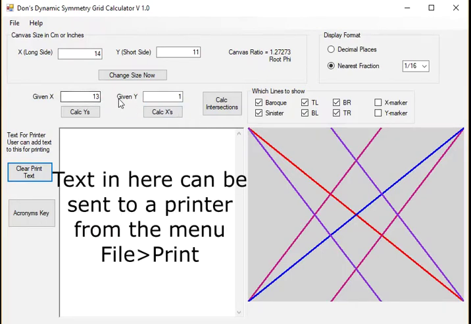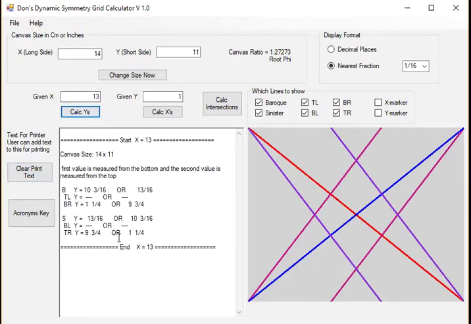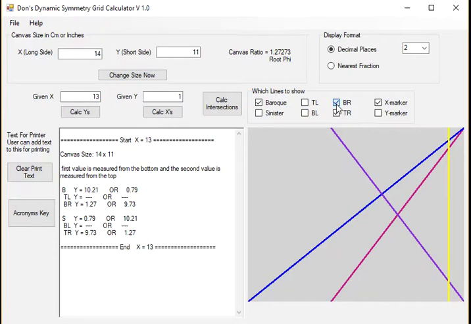And over here, if I want to plot a line for all the x values, I click here and it prints them out. Of course, this just shows what the values are, but it'd be nice to know where they are approximately over here. So if I click this, it shows me that I've got this line right here where x is equal to 13, and that tells me the points. I can hit these with the decimals, and I get 10.21 from here up to here, or 0.79 from here down to here. So if I get rid of all these lines, it's a little easier to see what I'm dealing with.